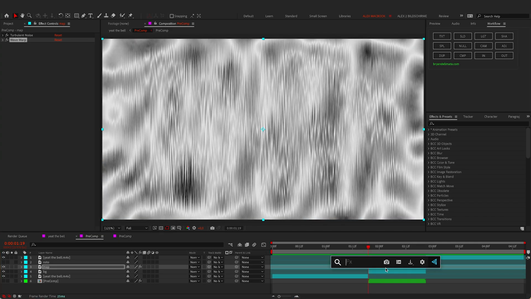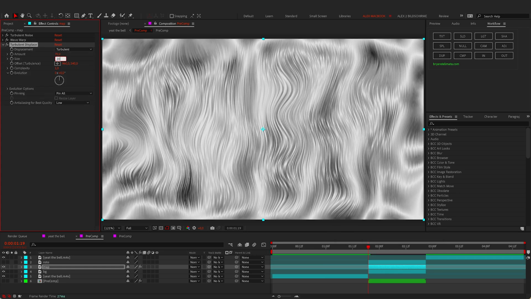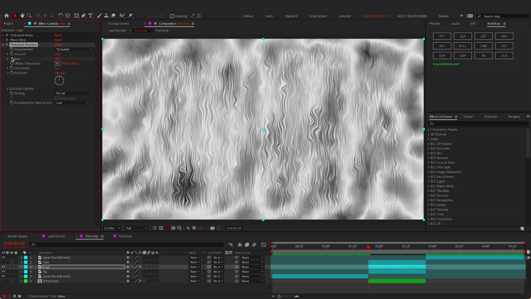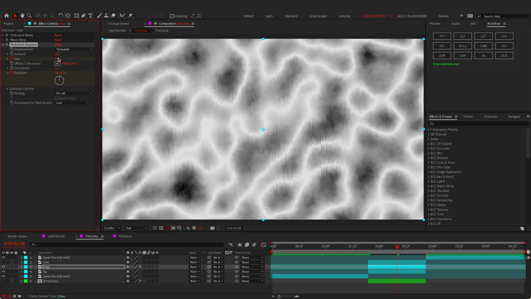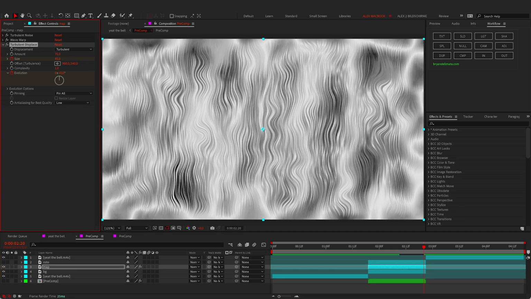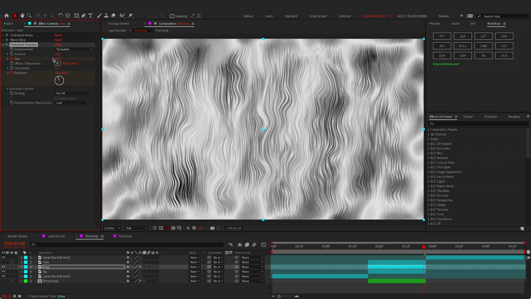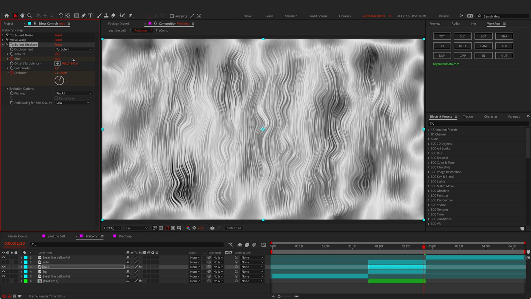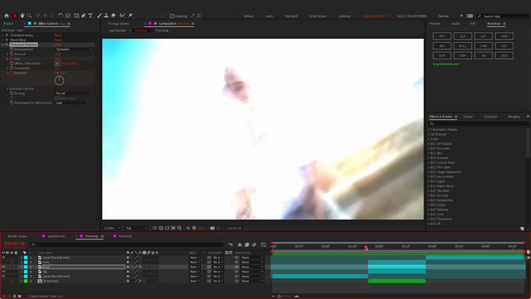Now the last effect for the map layer is turbulent displace. The amount to 70 and the size down to 20. And now keyframe the size and the evolution. Then go to the middle of the clip again and put the size down to like 5. Then go to the last frame and put the size to like 54. And now put the evolution up. You can make like 1 rotation or maybe even 2. I'm going with like 2 and a little bit more, like this. And if I play it now, it should animate more, as you can see. This is how it looks.